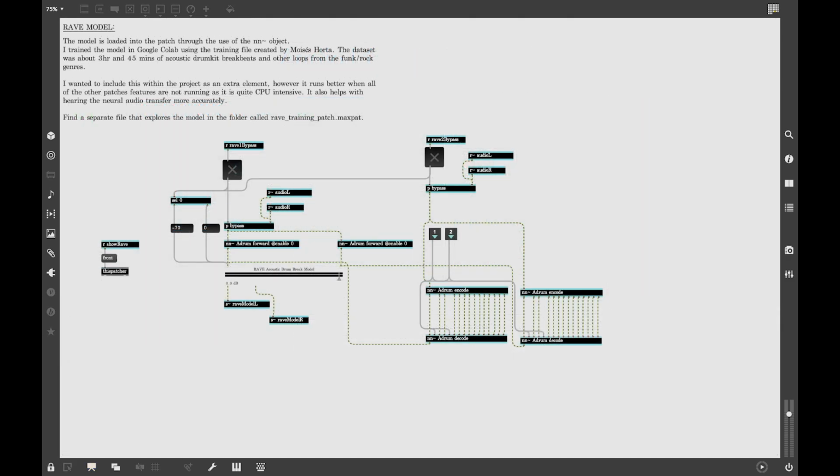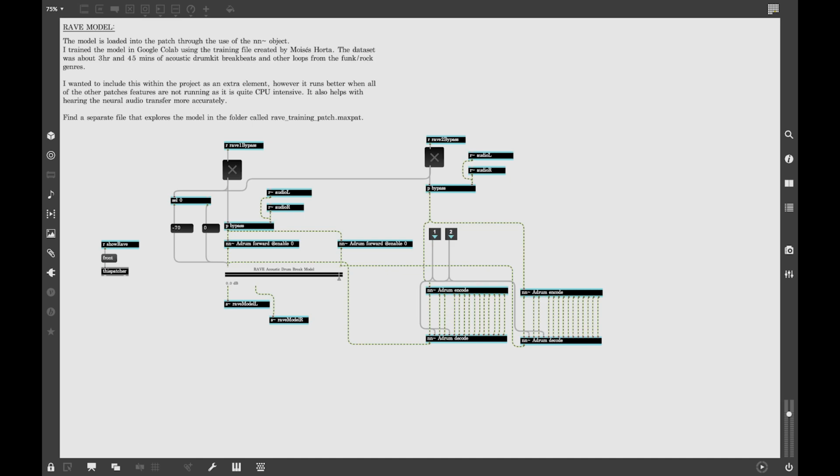Now onto the Rave implementation. I included this as an additional feature as it is something I had been working on as a side project. It is a model trained from a large dataset of acoustic drum breakbeats. I recommend for the best result, use these features standalone. I have included 2 modes, Rave 1 and Rave 2. Rave 1 is the standard forward encode and decode for the latent space, and Rave 2 uses an XY grid to manipulate in real time 2 dimensions of the latent space.